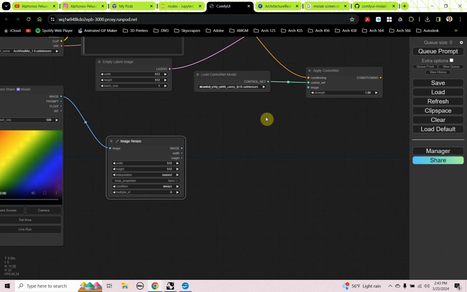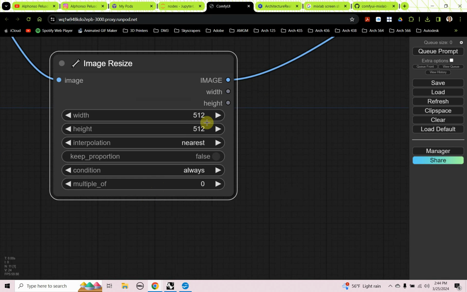And then we need one more node so that we can connect to our apply ControlNet image. Actually, it's not a node, sorry. We're just going to go right from image to image. I like the color coding in here. For right now, we're using 512 pixels by 512. At the end, we'll talk about how you can increase that to 1024 by 1024. It's going to be slower, but you're going to get better resolution and better quality. I'm going to click on Keep Proportion, so it keeps all my renderings square.